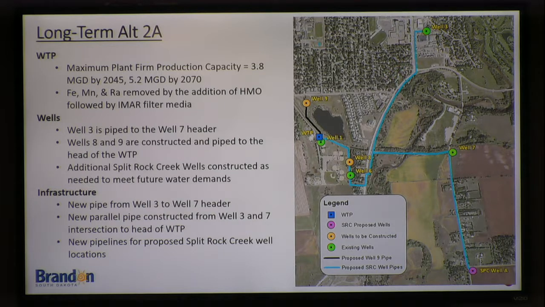All right, so here we are. At the treatment plant, it's the same as what we have right now. It's just expanded to meet additional capacity. Okay? And you'll see in this case, this hypothetical location of Split Rock Creek, this piping needs to be put in place to connect it to the plant to get the additional water. These are the costs associated with that.